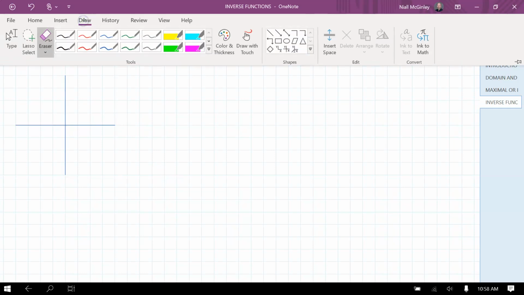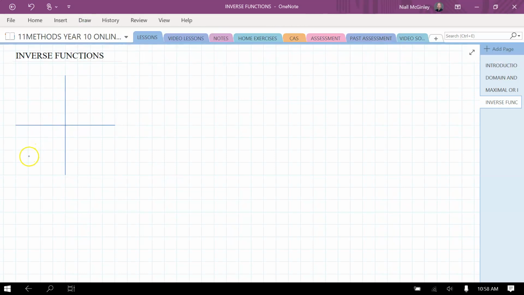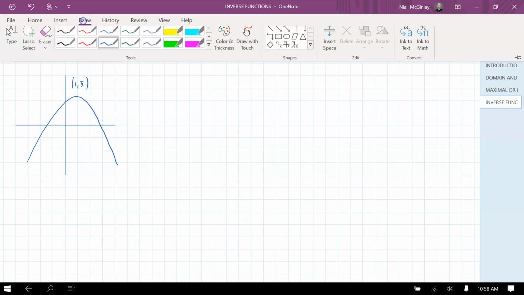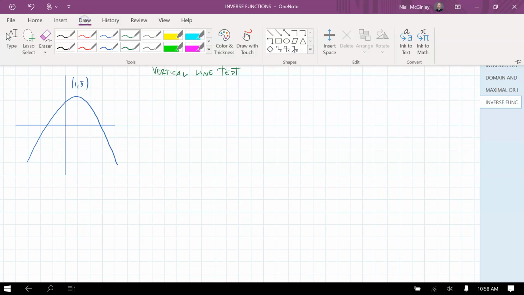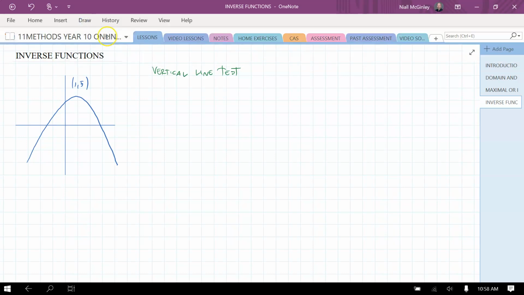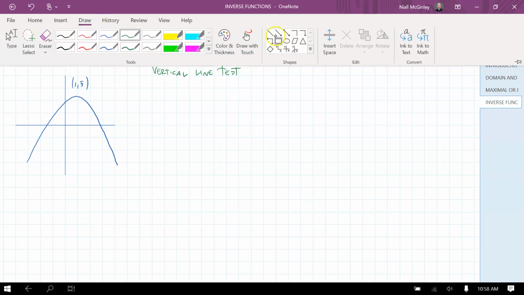If you remember, if we wanted to check if a parabola, so we have a quadratic function here, was indeed a function, then what we used is something called the vertical line test. By using the vertical line test, we take a vertical line and try and take that across the function and see how many times it intersects the graph.